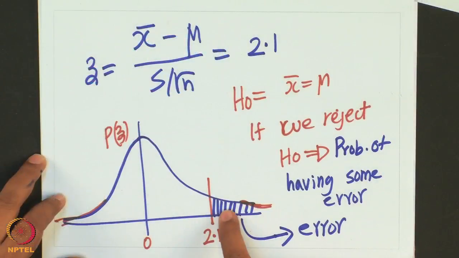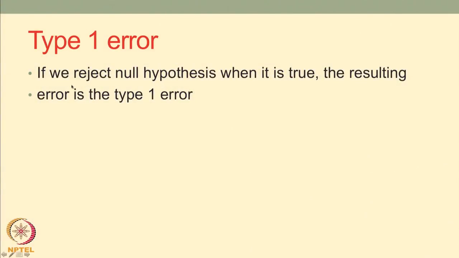and the area under the normal distribution, these are the ideas that are used in statistical testing, hypothesis testing. We would want a z value which is large enough so that the area beyond that z value is very small, and therefore the error in rejecting this null hypothesis is small. So the type 1 error, which is this area, is the error when we reject the null hypothesis when it is true, and we want this type 1 error to be as small as possible. Therefore we would want z to be as large as possible, but it is up to us to decide how much error we can tolerate.